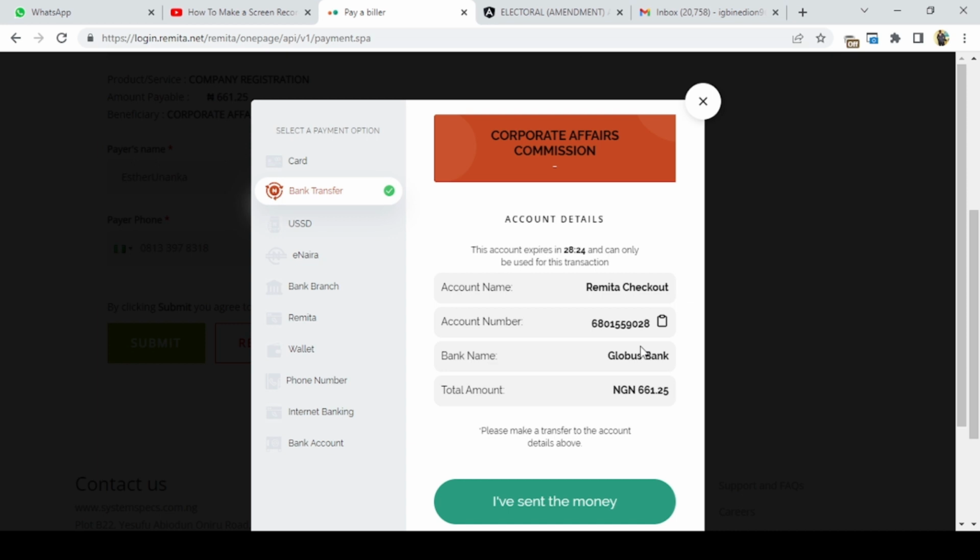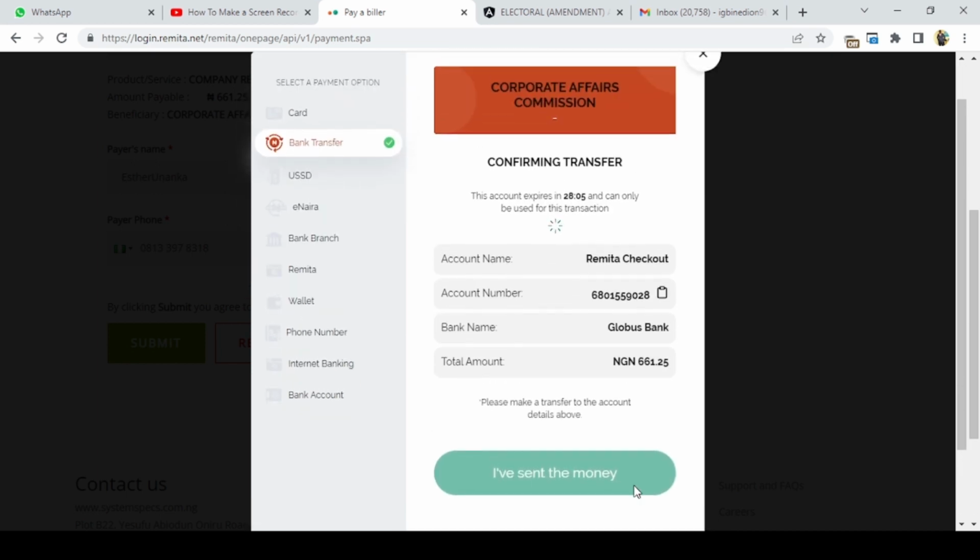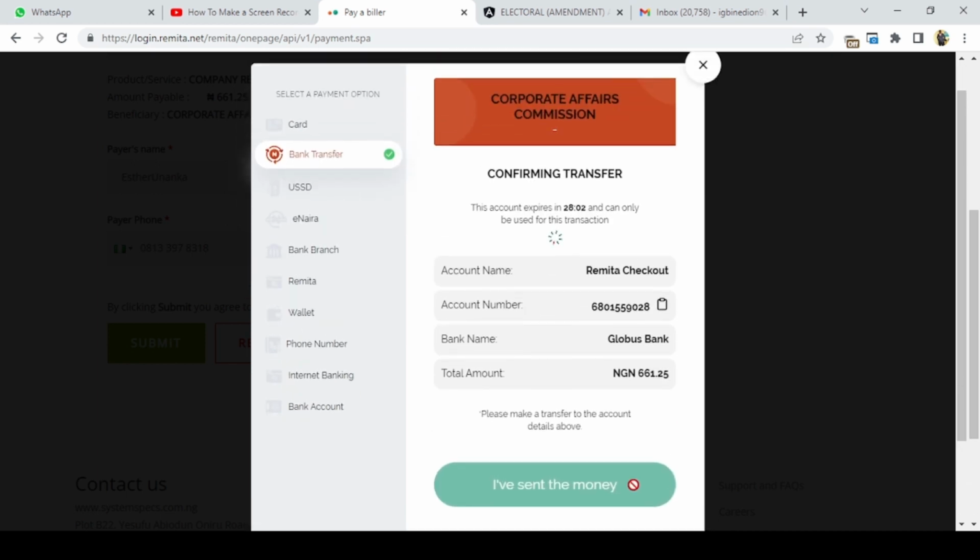And Remita is an international payment platform, just like Western Union and other things, Quickteller, other services are there. So with this, I just click on I have sent the money. I've made the transfer now and downloaded it. I say I have sent the money. Now what it's going to do is it's going to go around and check and ensure that this money has been sent. So you have to give it some time to hold on. And as soon as your payment is confirmed, you will be sent an availability code for you to continue the part two of the process.